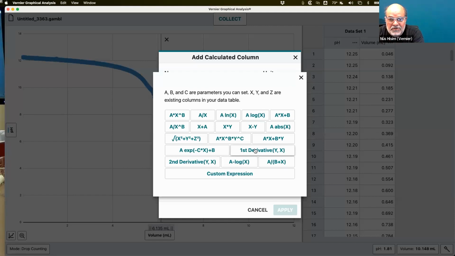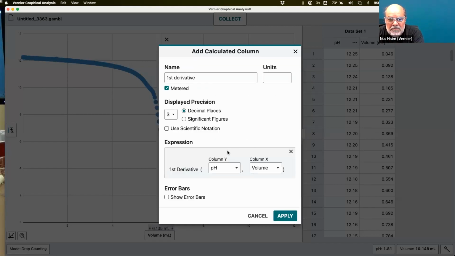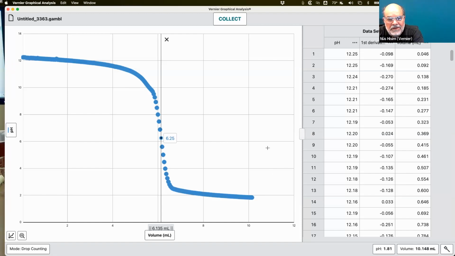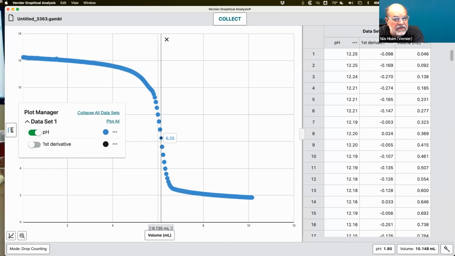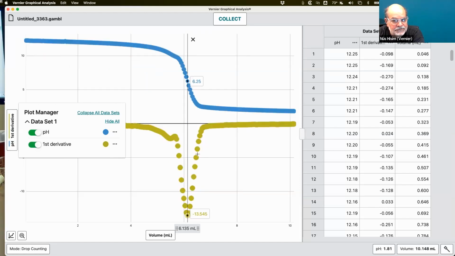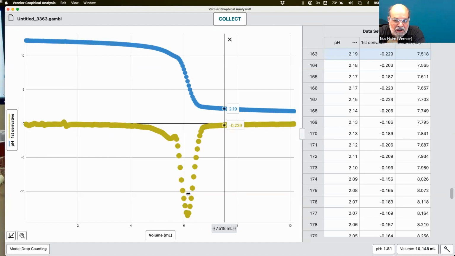And anyway, we're going to do first derivative. Want to be careful that it's doing y against x. If it wasn't, you could tap on the little drop down and change it. But that's the order we want to do things in. And then tap apply. Okay, and you go, well, that was very uninspiring. Left side, pardon me, tap on the label and then choose first derivative. Now it will plot that. Okay, and now it becomes a little more obvious, right?